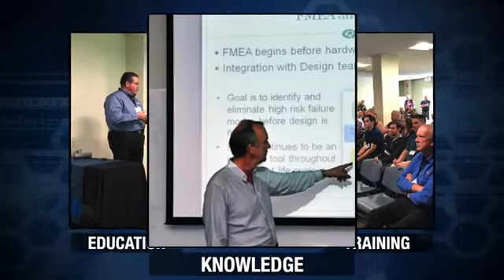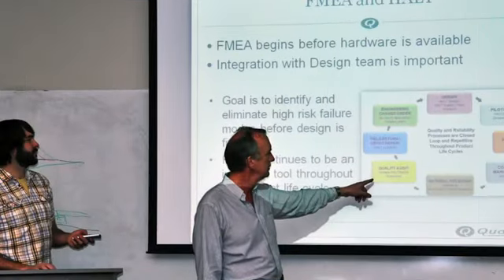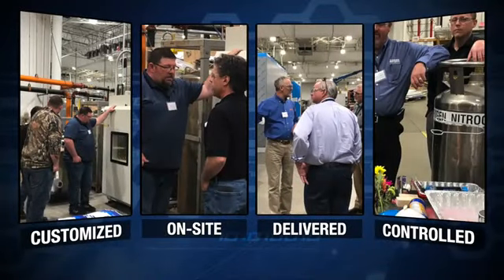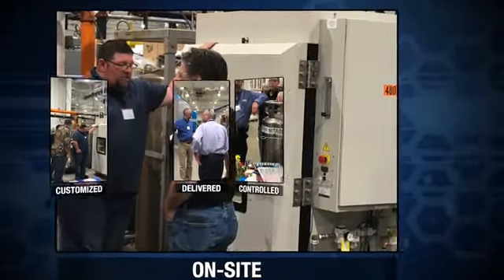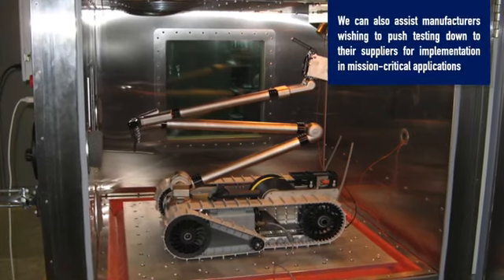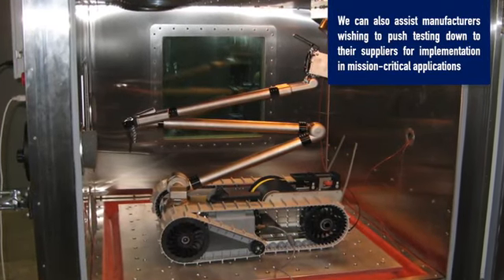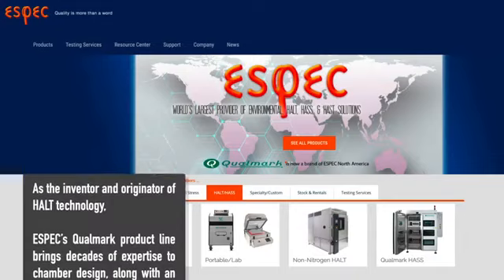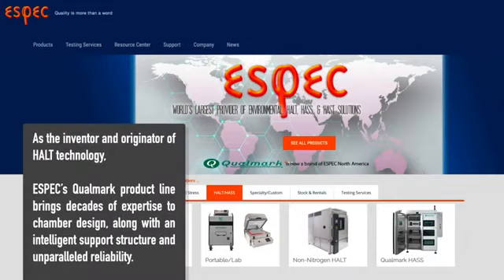At ESPEC, our long-running work in the aerospace and defense industries has made us a leader in providing education, knowledge, and training on testing requirements. Training can be customized and delivered on-site using a customer's own chamber and products, eliminating the risk of removing sensitive equipment from controlled facilities. We can also assist manufacturers wishing to push testing down to their suppliers for implementation in mission-critical applications.